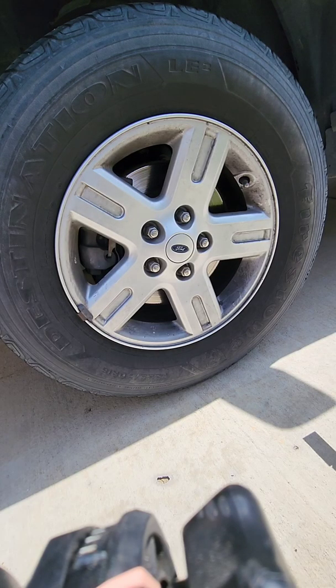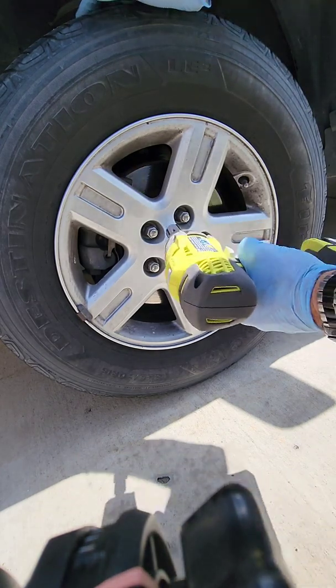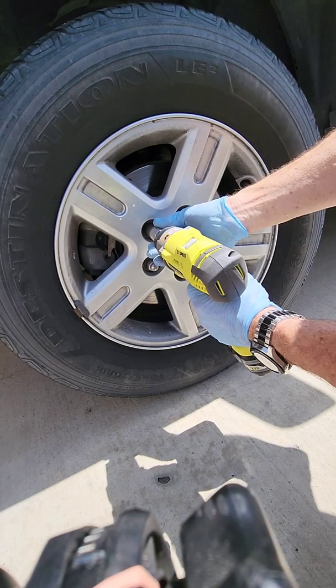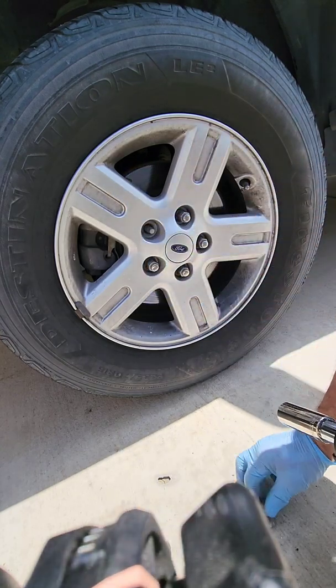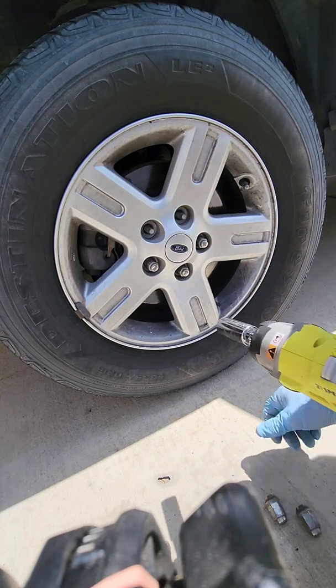Okay, so if you don't have an impact, you're going to want to loosen the lug nuts before you jack the car up. Without further ado, let's take the lug nuts off. First time I've used this impact, so let's see if it'll work. Oh. Guess not. Oh yeah, put it on 3, it does it. No problem. Cool.